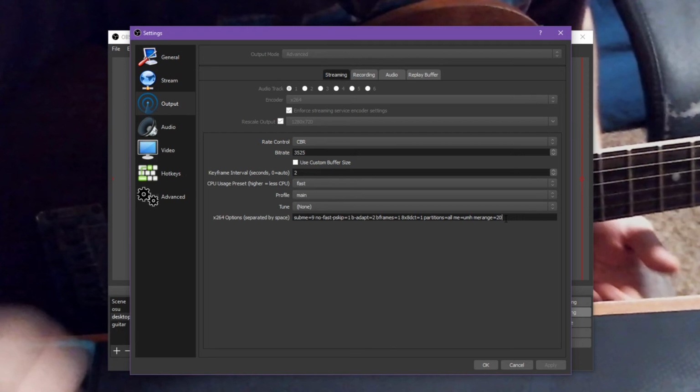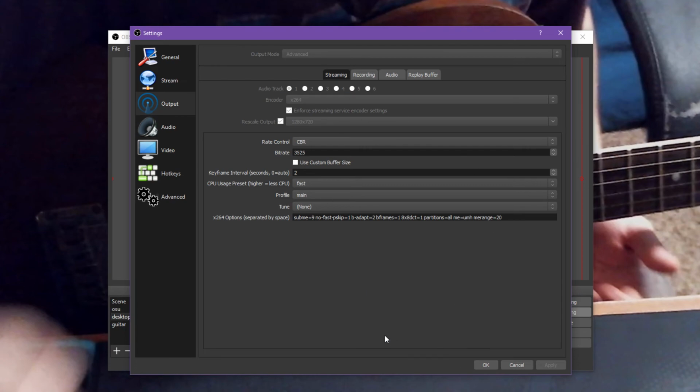These are the settings that I use for very, very highly detailed low bitrate streams. If you do high bitrate streams, I'm telling you, this is gonna look insane. I have the internet for it, and I've seen what you can do at 6,000, and it looks really, really good.